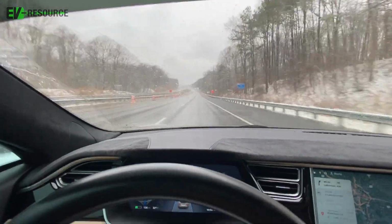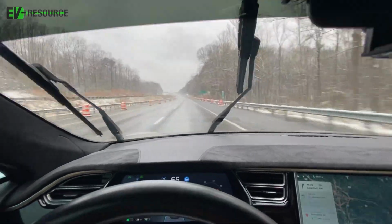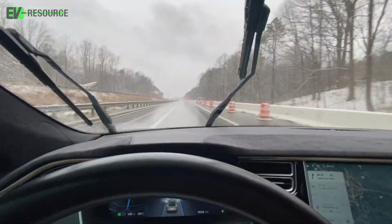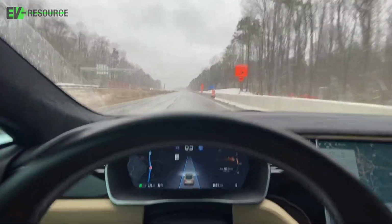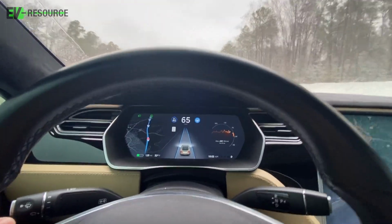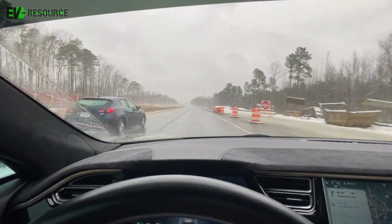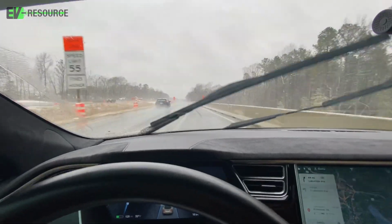This is cool. So I'm coming up on a construction zone. I'm sure current Tesla owners know everything that's about to happen. However, I do not. So that's why I'm taking a video, because I'm like, you know what? Normal people that aren't familiar with Teslas, how does Autopilot handle a construction zone? And of course, this one's very well marked. You know, the lane markings are easy and the lanes are wide, so maybe that doesn't actually count. But, you know, it doesn't hurt to just check it out and see what's going to happen. Of course, I'm prepared to take over should I need to, and obviously I'm paying attention.